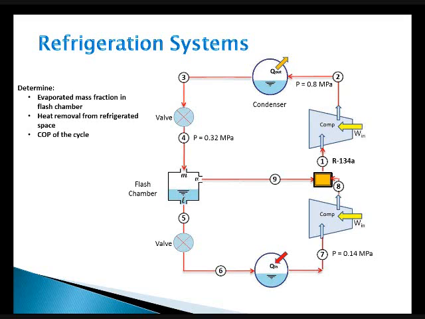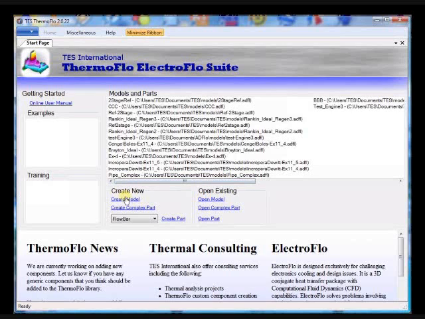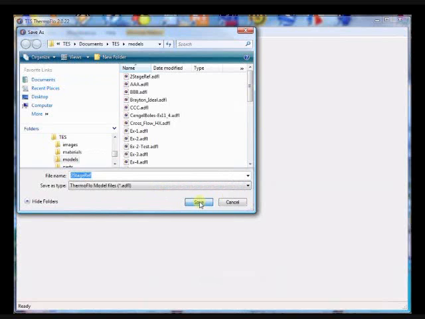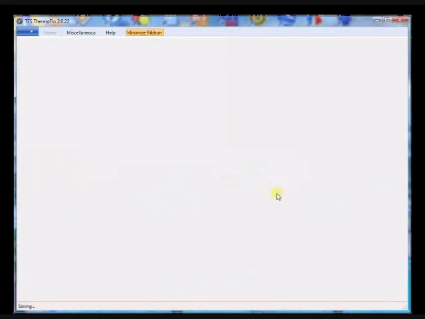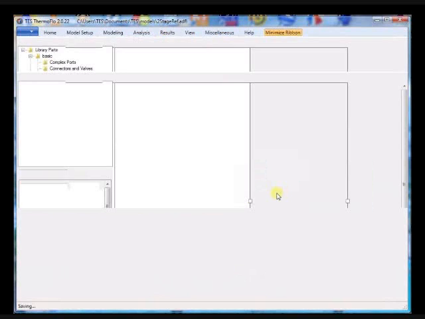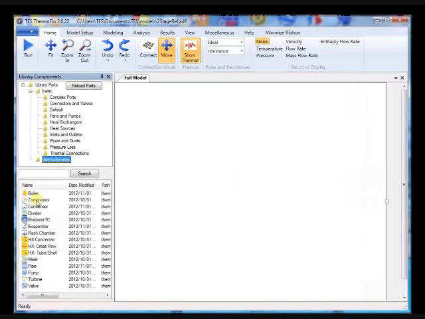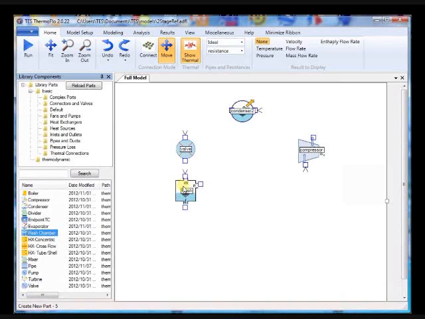So here, first we create a model and give it a name, two-stage refrigeration. With that, it opens up your screen, and we see the main canvas. I just make it a little bit bigger so we can use our components. So we go to the thermodynamic components and get a high-pressure compressor up there. The high-pressure refrigerant goes into a condenser, and from the condenser, we need a valve. The valve gets the pressure down to a flash chamber pressure, which is our intermediate pressure. So we put it right there.